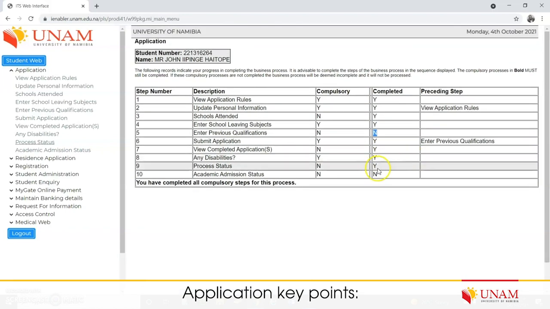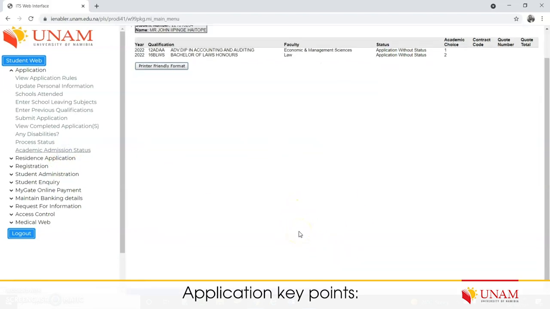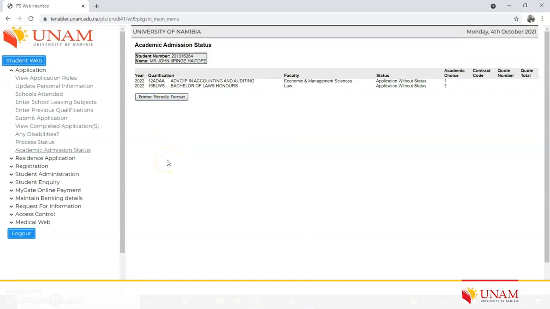Once this is all done, you can then check your academic status as it is. Your application is not processed and finalized the same day that you submitted. So it's on this screen that you can come back and log in at your convenience and check the progress and the status of your application. It could be that you might not be admitted in a particular field for reasons as seem necessary, whether it's full in a particular study mode that you have selected, or you do not meet the requirements and so on, but you might be accepted in your second field, for instance.